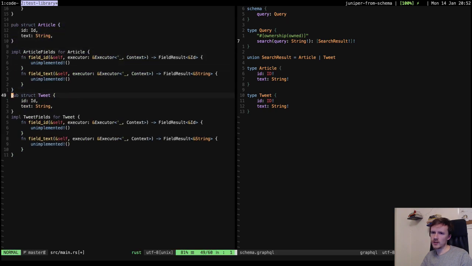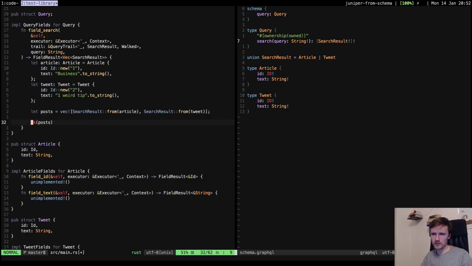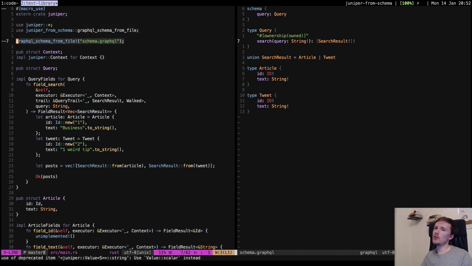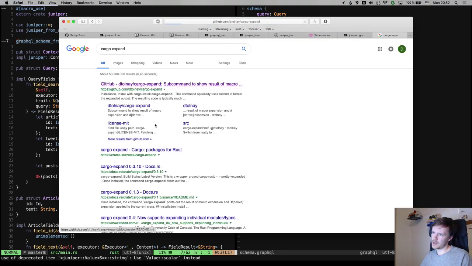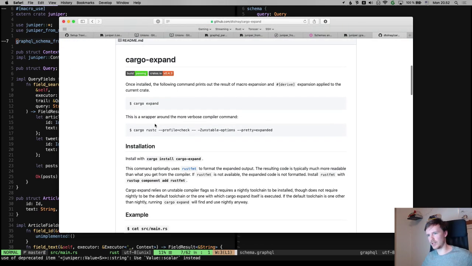Got a lot of Rust format. So this works. Now what I'm going to do is see what code it actually expands into. There's a tool called cargo expand that expands all your macros, so you can see what code actually gets generated. Once installed, the following command prints out the result of macro expansion and derive expansion applied to the current crate.